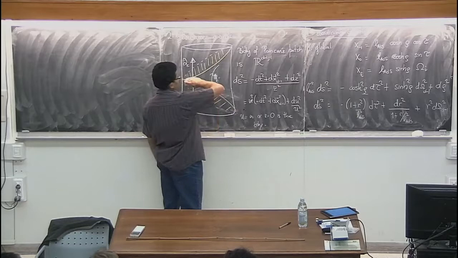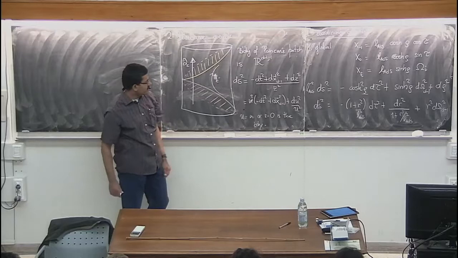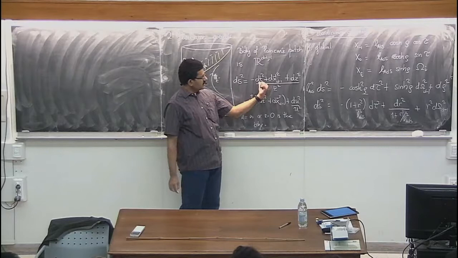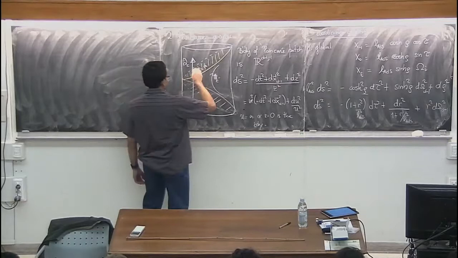So this slice looks like a piece of a black hole space-time. That's why you get it from a black three-brain, extremal three-brain. In fact, you can see that as z goes to infinity, this is the hypersurface z equals infinity, then the coefficient of d by d of this g_tt component of the matrix goes to zero. It looks like a horizon. So this surface is called the Poincaré horizon. This orange surface is called the Poincaré horizon.